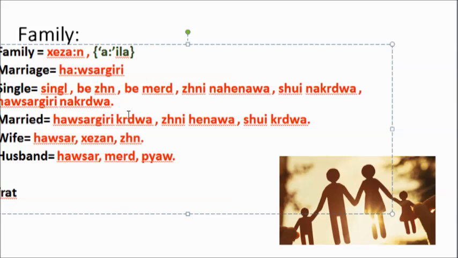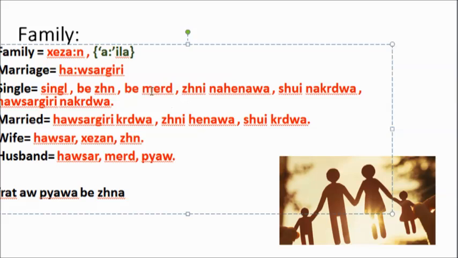So bejin means without wife. You say this guy doesn't have a wife: piawa jini nia, meaning he doesn't have one. If you say piawa bejina, it means this guy is without a wife. Bemerd is for girls. Merd means husband, so you say this girl is without a husband.